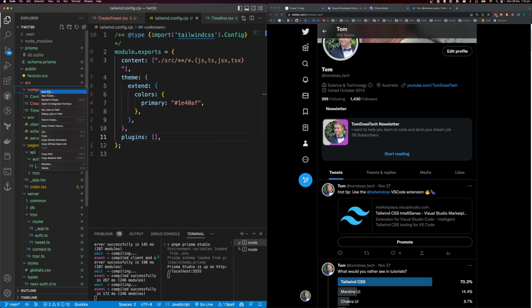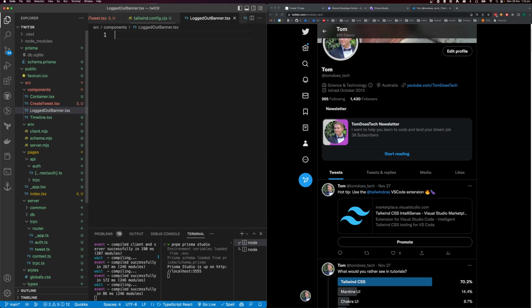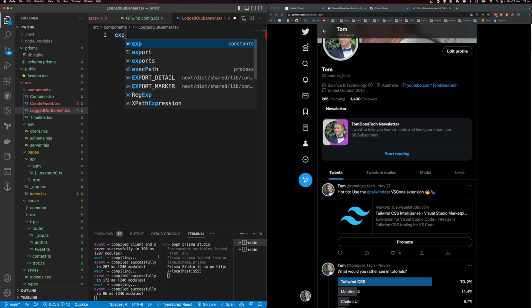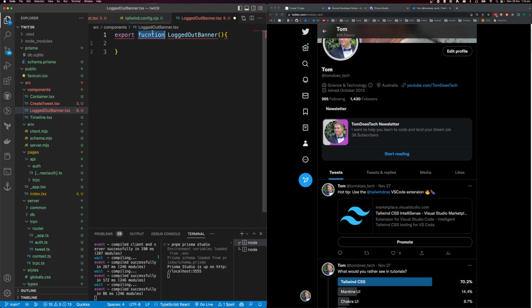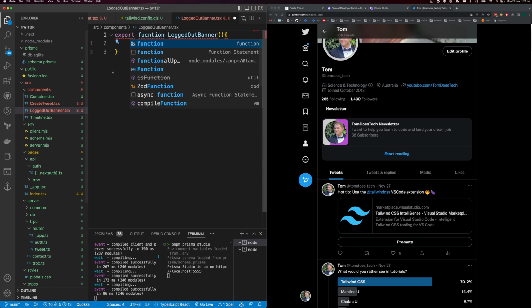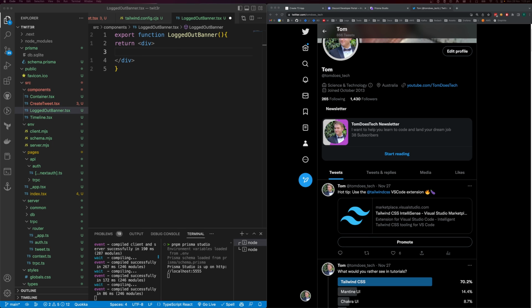So inside of components, I want to create a new component, and I want to call this logged out banner.tsx. And I want to export function logged out banner. Then I want to return a div. On that div, I want to give this some class names.